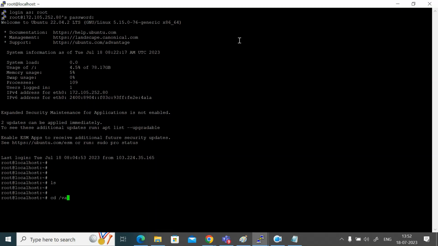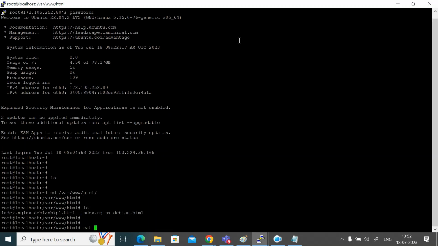cd /. So I am using Nginx as my web server. The default HTML code and the JavaScript reside here.